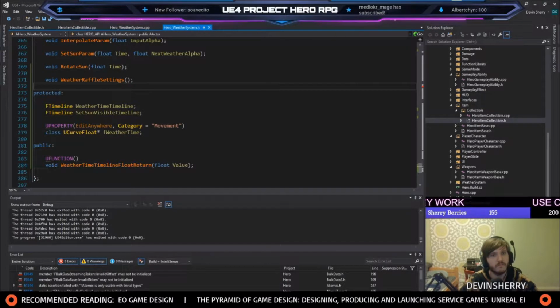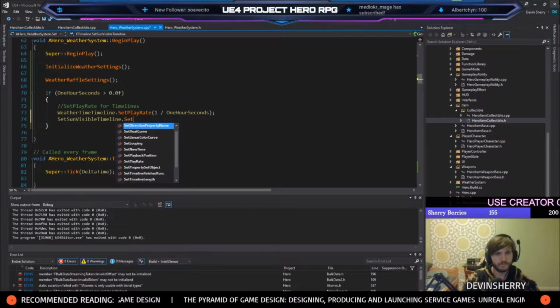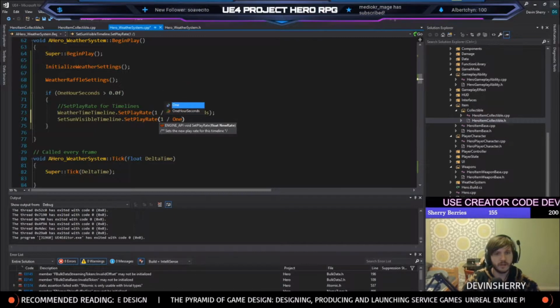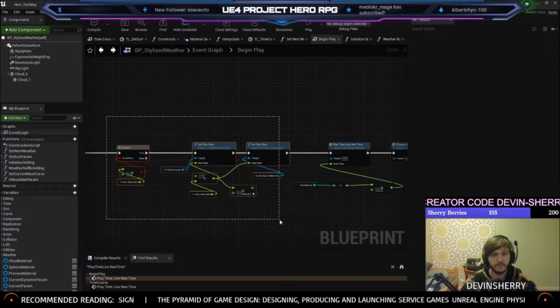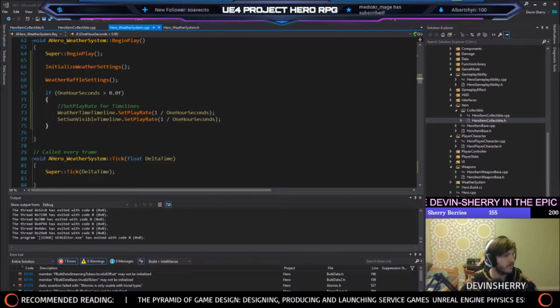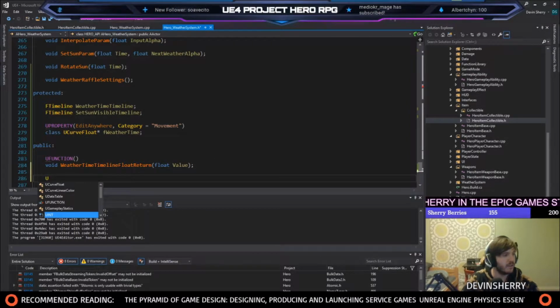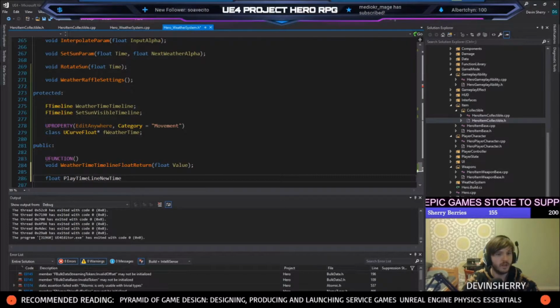Okay, so we have our second timeline. 1 hour seconds. Boom. Okay. So we just did this. So now there's a function that we have called play timeline new time. So I guess we'll have to make that function. I don't think it has to be an actual function. So it's going to return a float. So we're gonna call float play timeline new time.